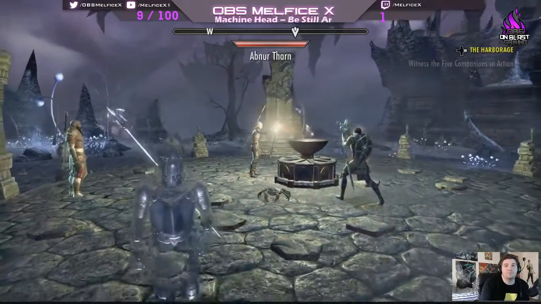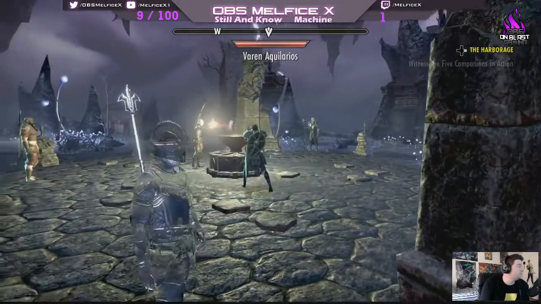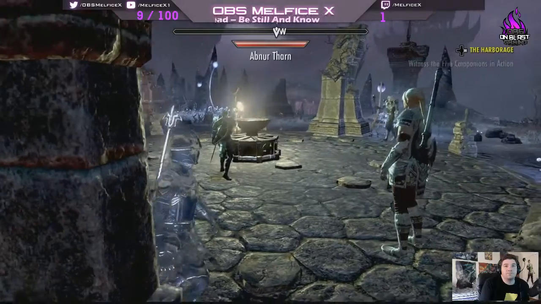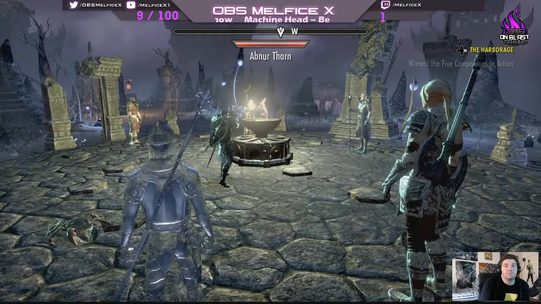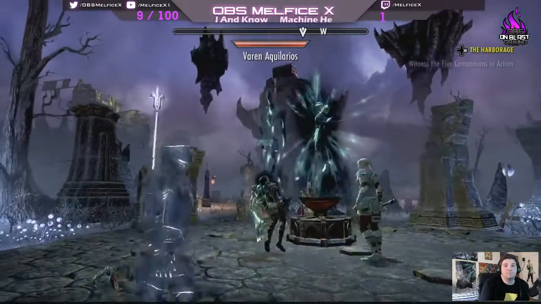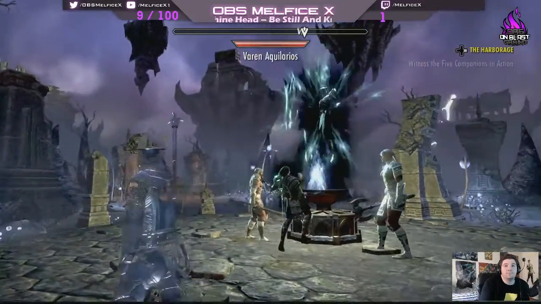By the lighting of the dragon fires, I claim my rightful lineage. By the fires of creation, let me be reborn. By the will of Akatosh, I proclaim myself dragonborn. Oh, crap. Baron Aquilarius, you are no heir to Alessia. You will pay for your sacrilege.